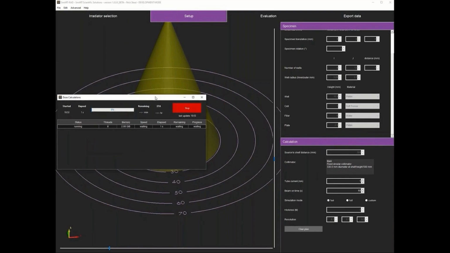You get a pop-up regarding the process of your calculation. Here, the clip already stops. And what's important to know as well is, on the bottom right, you can see, for example, the simulation mode. You have a fast one where you can quickly prototype if you're still wondering what kind of experiment you want to do, what kind of energy you want to use. Then you can do a full one, which has very good statistics. Or if you're an expert user, you can use the custom mode and adjust all types of Monte Carlo parameters.